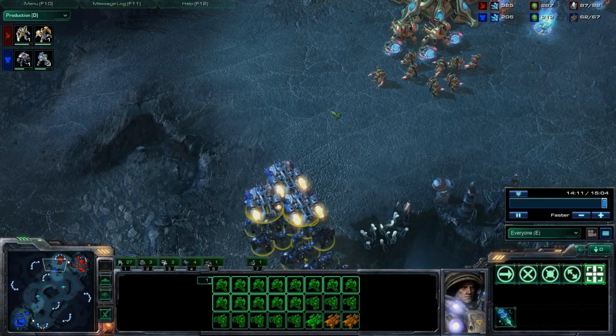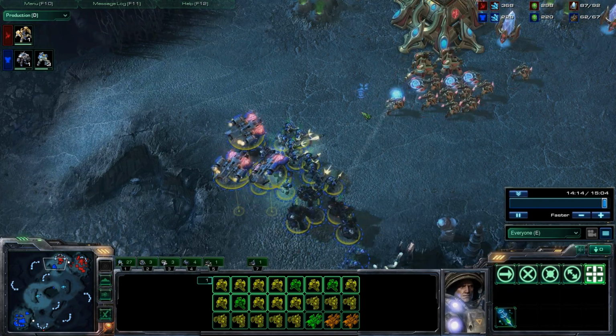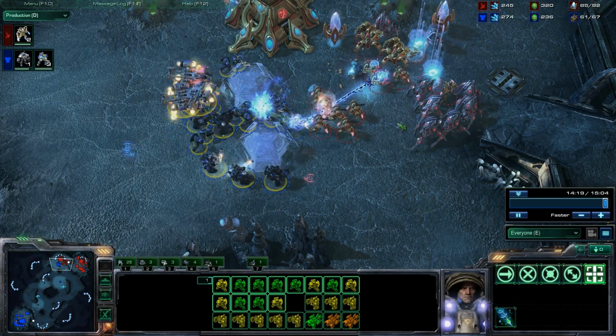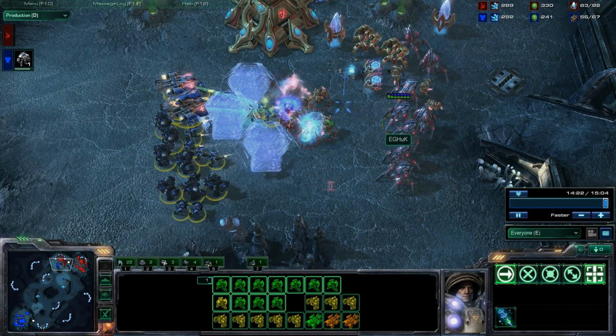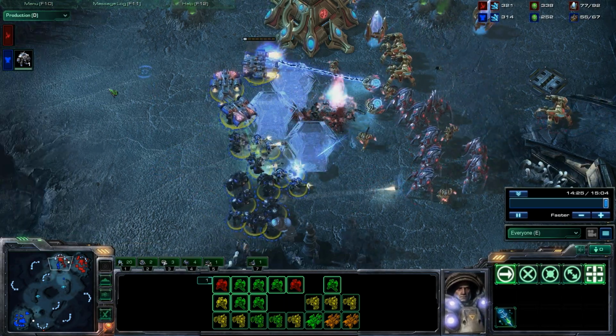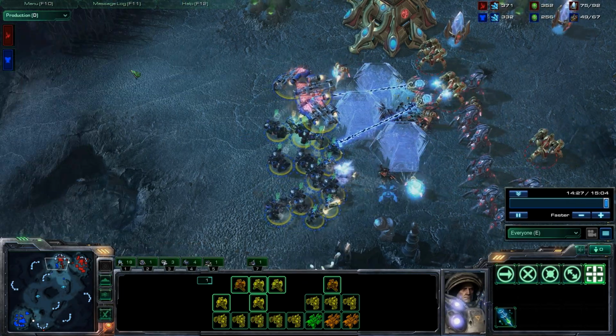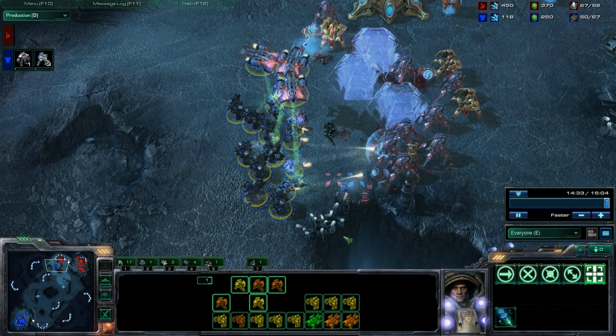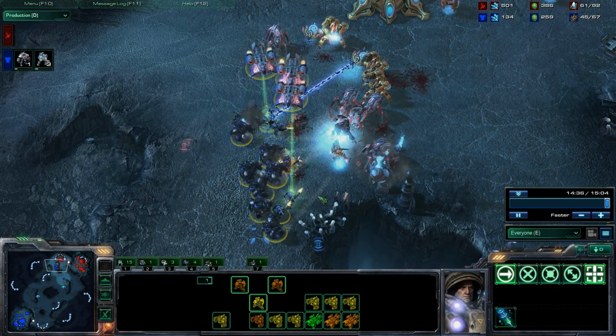So he's going up. Stimpack is there. Combat Shield is there. Now watch Stimpack work through the gateway units like crazy. It's absolutely phenomenal how Stimpack works. Oh my goodness, look at that. Even picking up some of the units in the back just to give it a buffer. But look at the bio just absolutely tearing up the gateway units with the help of the medevacs.